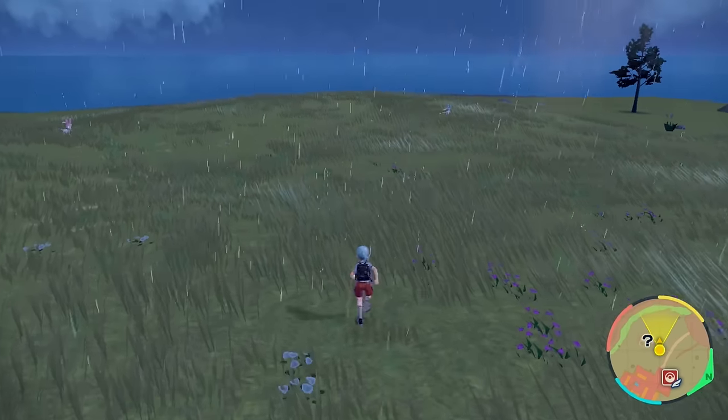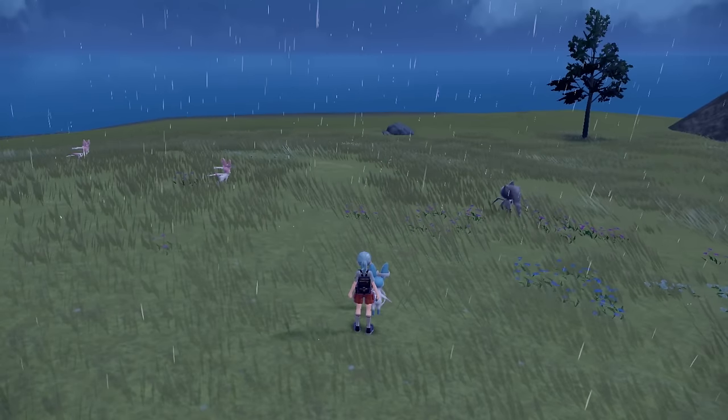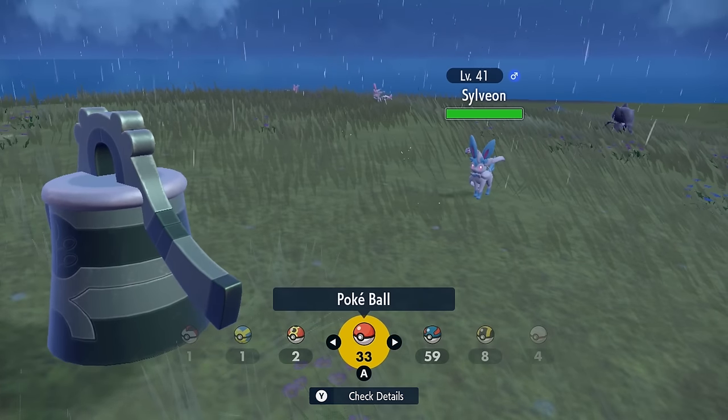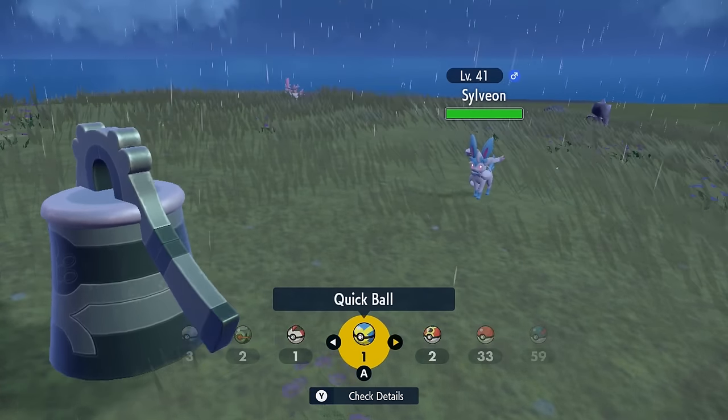There it is! Oh my god! We've just under 3 minutes left to go! We did it! Oh my god! The time against us. I don't believe it. Holy crap, level 41. Right. I'm going to throw one great ball. Wait, do I have a quick ball at all? I have two quick ball. I have one quick ball.